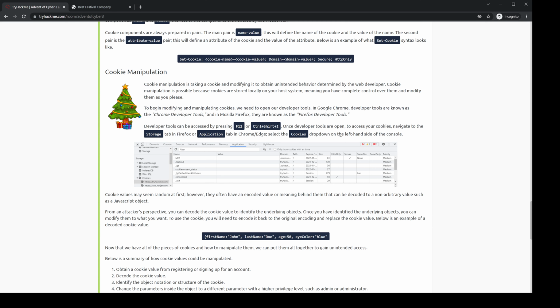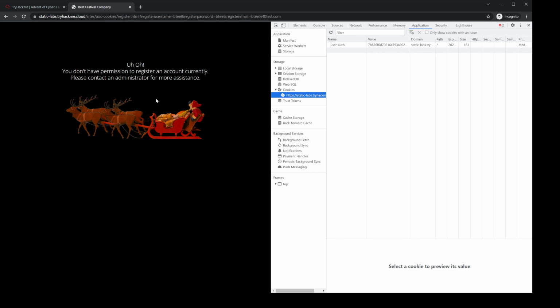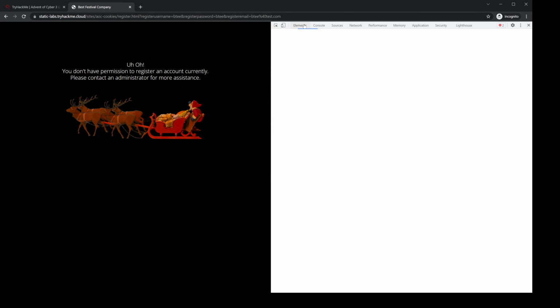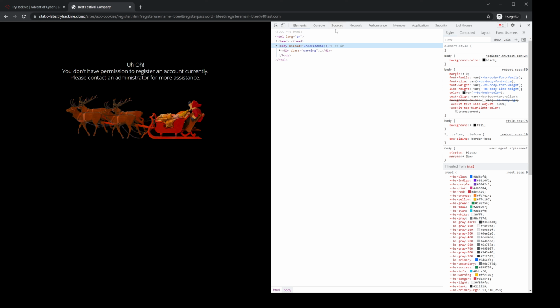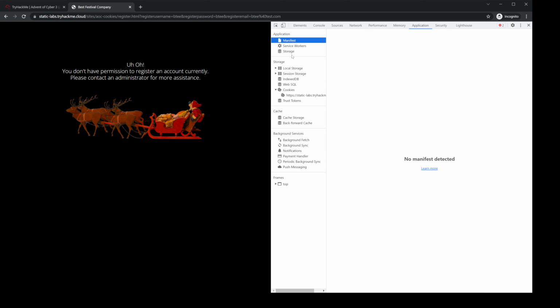Select the cookies drop down on the left hand side of the console. So let's come down here and go to our keyboard and click F12. If you click F12, normally it comes up to something like this, okay? So now you're going to come down to the application tab right here. You're going to try to scroll down, most likely to be something like this.